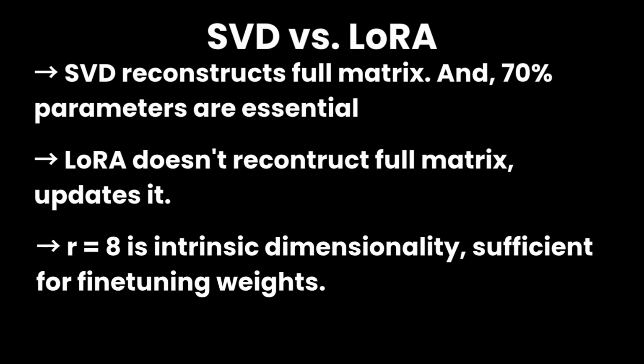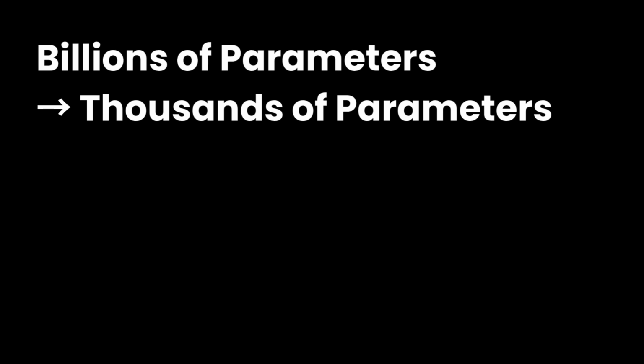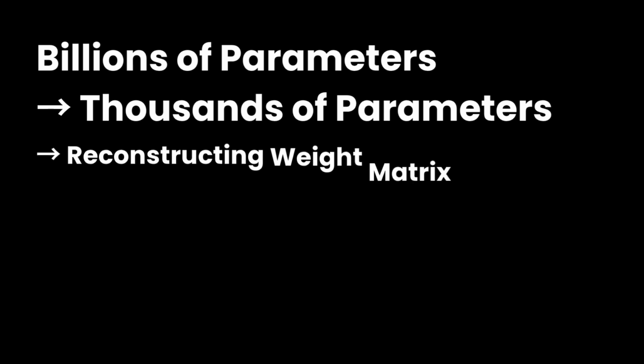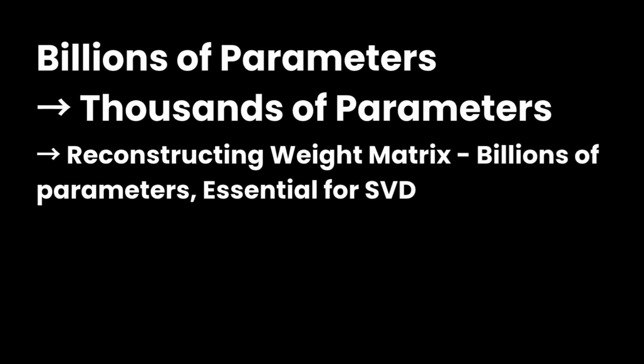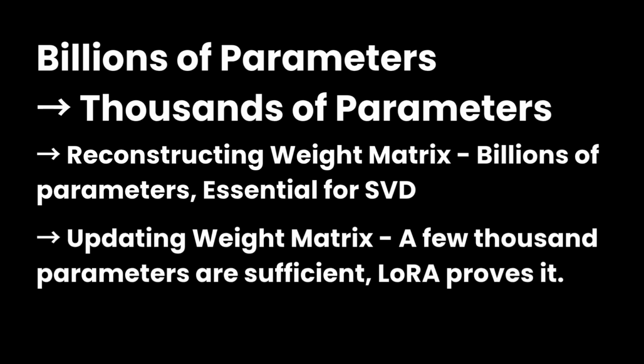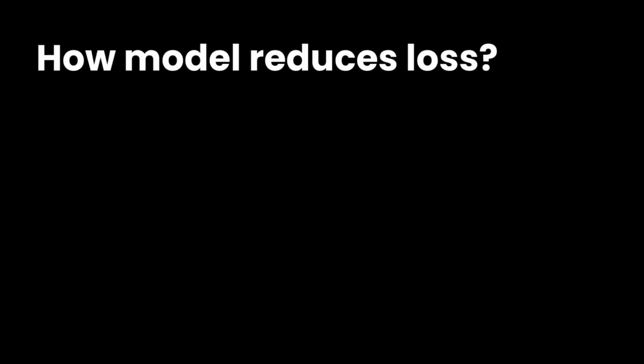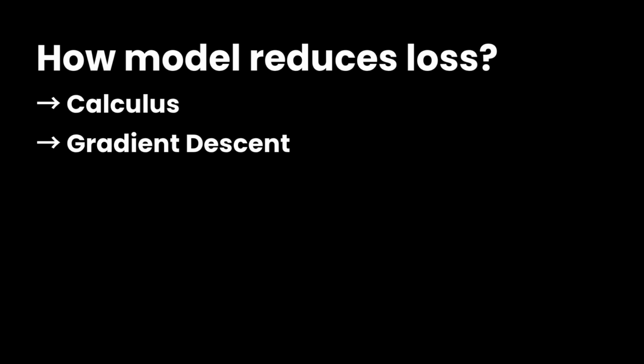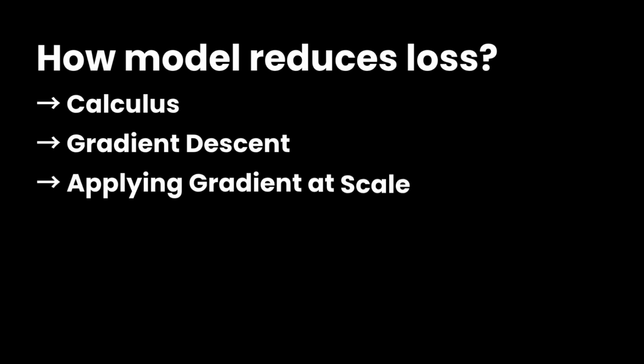And that brings us back to where we started: fine-tuning a model with billions of parameters on a laptop. Now you know how it's made possible. The weight matrices are large. The update is not. And SVD is the reason you can tell the difference. We started by asking how a model finds its direction: the calculus, the gradient, the geometry of change. We saw what happens when you apply the geometry to the problem of scale. Whether you are training from scratch or fine tuning with LoRA, gradient descent is the engine behind it.